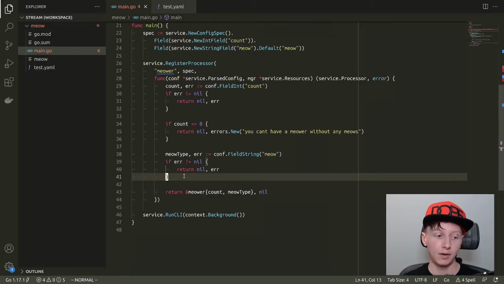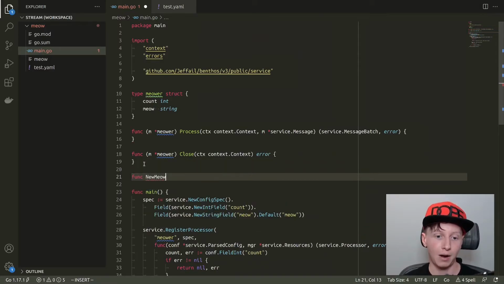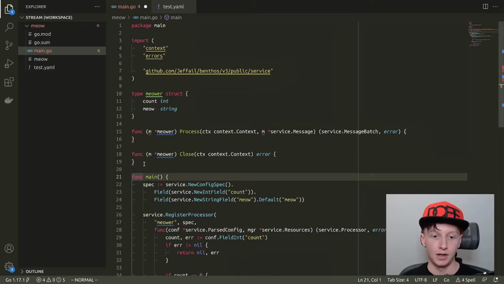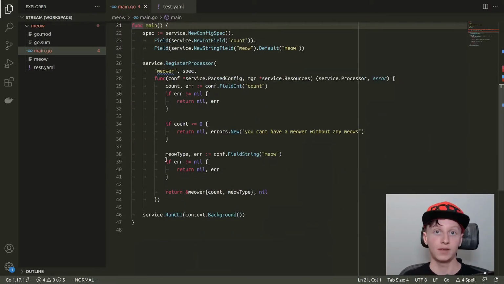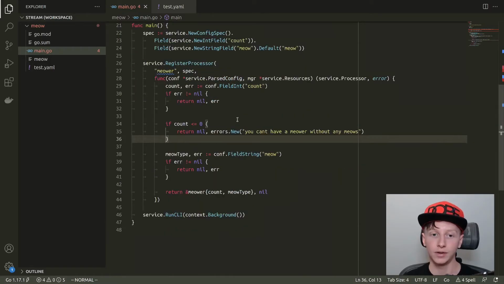Maybe we create a nice convenient new meower function that would create those connections and do error handling and stuff like that. Maybe ping the service and make sure that it's up, so that when we begin the streaming pipeline, all that stuff's ready to go.